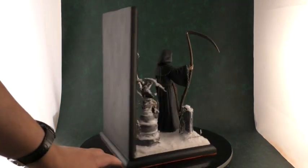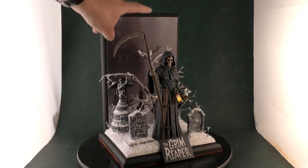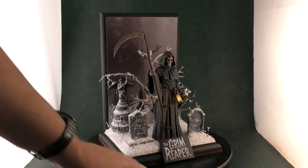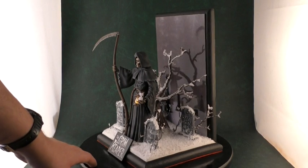Just painted black around the back, nothing interesting back there. And the only other piece to talk about is the back picture. I got that from a Google image search.